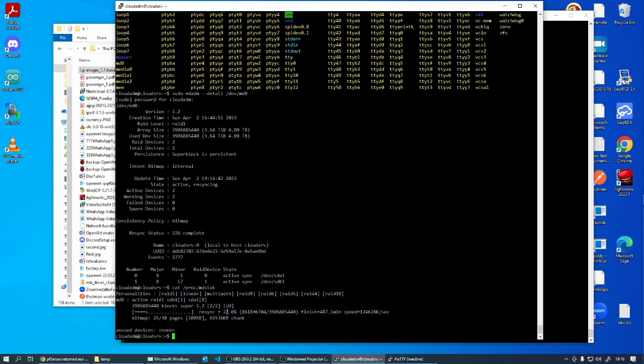Superb. Okay, so we've got the server built. So we've now got a vanilla Ubuntu server ready to run, running on a Raspberry Pi, ready to install any piece of software we want. And we've got resilience, RAID 1 resilience, so mirroring on the main data disk. We've got the boot directory, the root file system is on the disk as well, so we don't need to worry about burning out the SD card. So we are good to go.